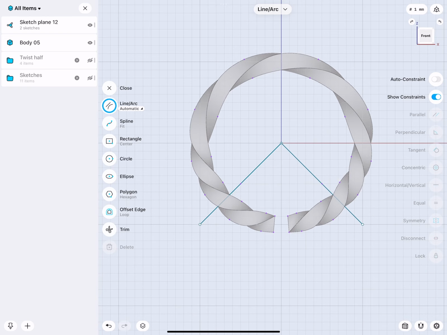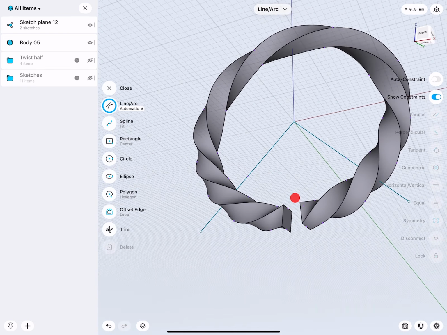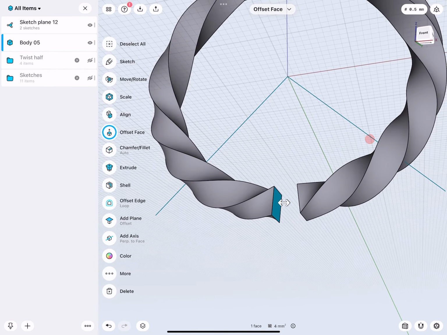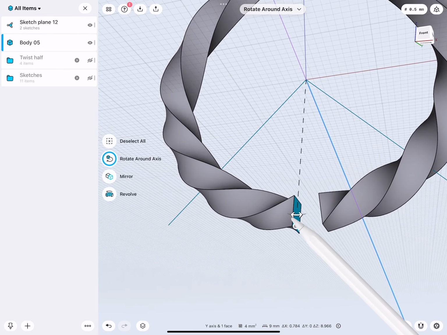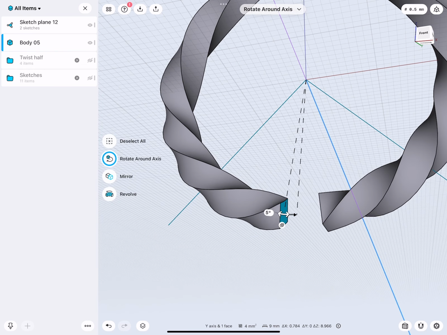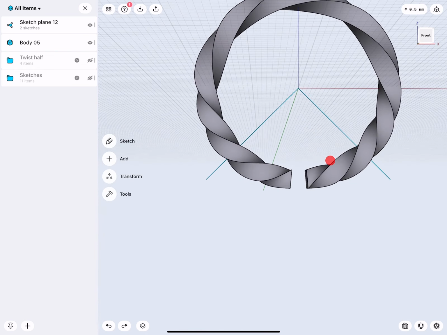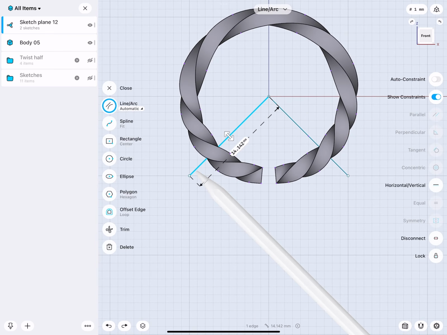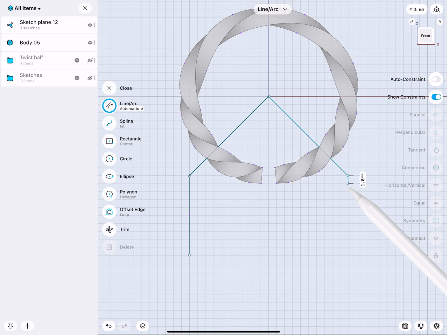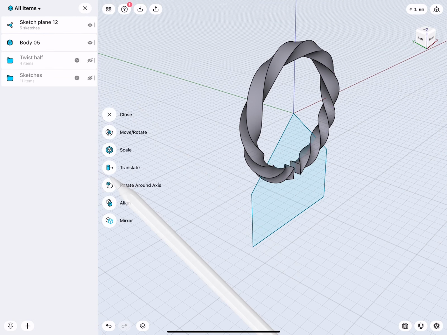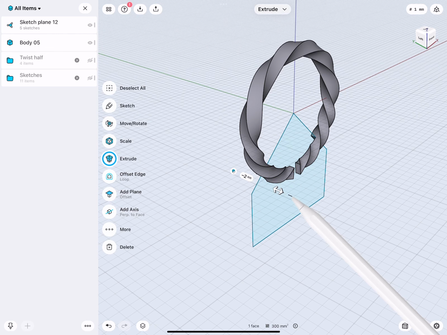This is more like a helper for me to see where I am. So for this face now, I can select the y-axis. I was just curious, how far can I maybe move this? And you see it, because of how it is twisted, there are some problems. Okay, well, then I will continue the sketch this way, and then this sketch here, I will move a little bit back.